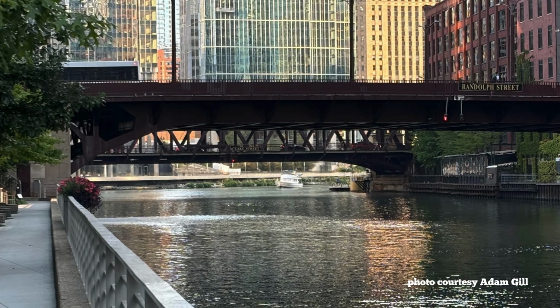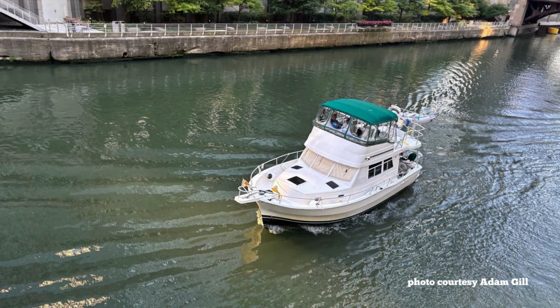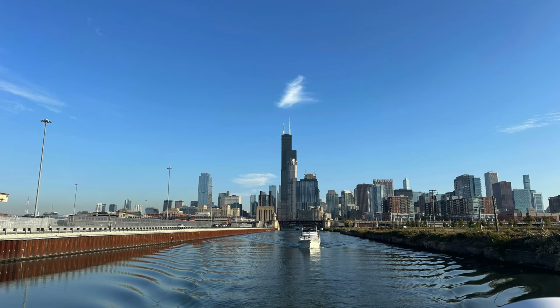A loop enthusiast, Adam, reached out on the Loop Facebook group and volunteered to take our photos going down the river. So we were so excited to get these pictures. He's a great photographer. According to Adam, it's been told that this is the only place in the world that you can be in a boat, passing under a car, passing under a train. How cool is that? Thank you, Adam, for these pics and all that you have taken of other loopers. You don't know how much it means to all of us to have these.